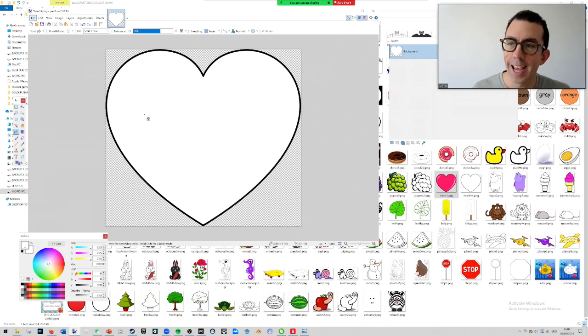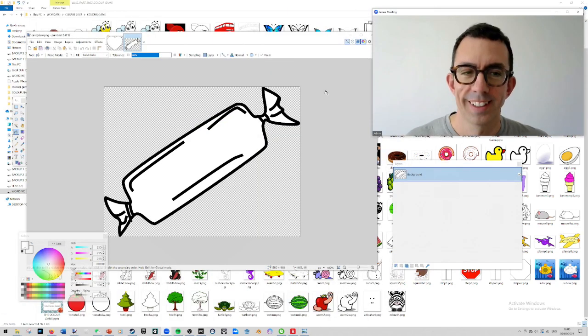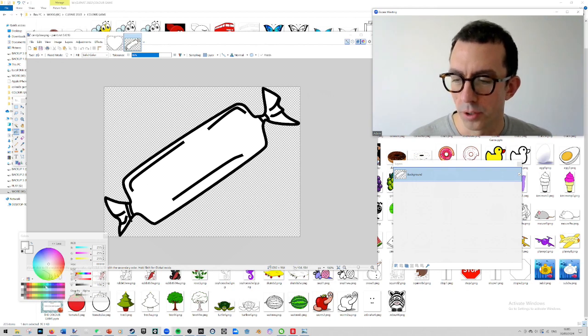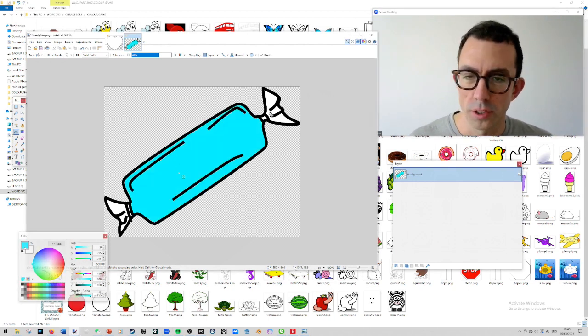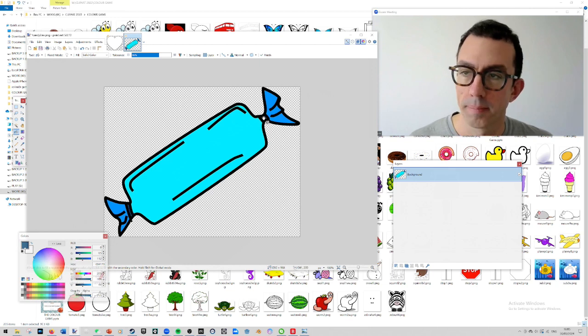And then save it again as a separate image. So I have two hearts. And again, if I have an image that's already white, I'm just going to choose a color and use the fill tool in paint.net.